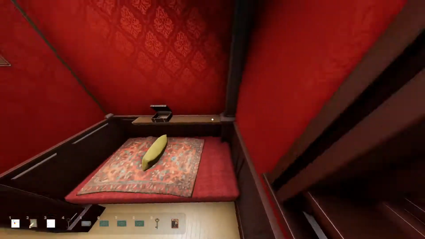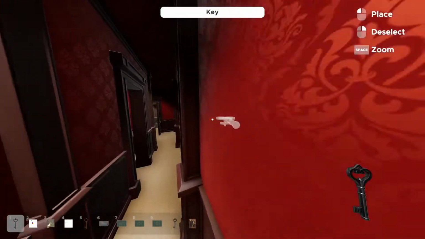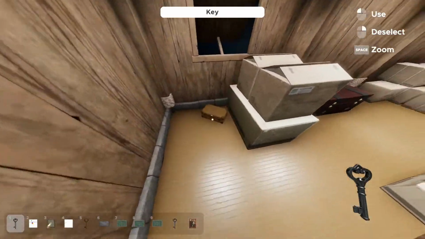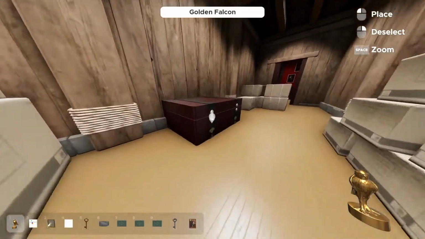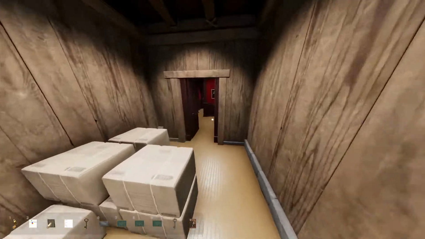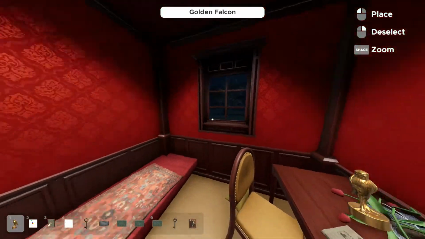Right, what did that do? That opened this. Gives us this key. Does this key open the door at the far end of the train? Or does it open the briefcase? Or did we already open the briefcase? All right, so briefcase time. This gives us a golden falcon. Okay, sure. I can't say that's what I expected, but absolutely, why not? Golden falcon.